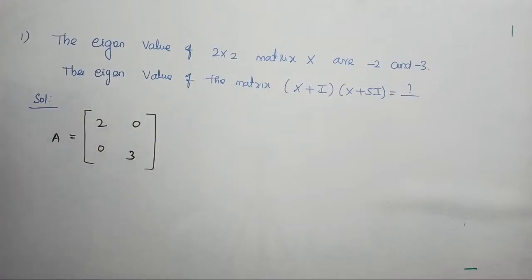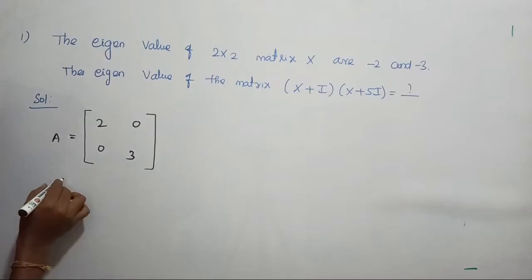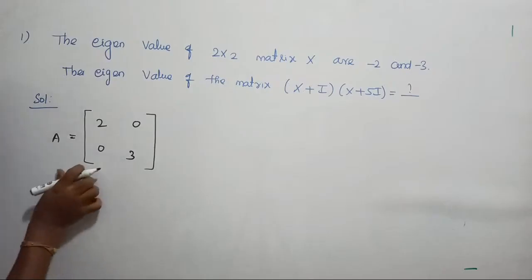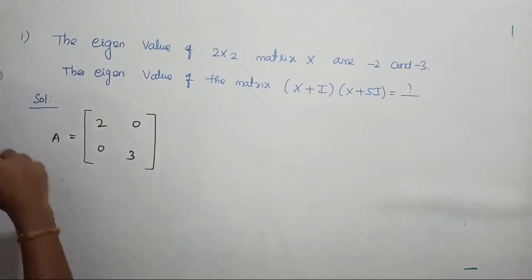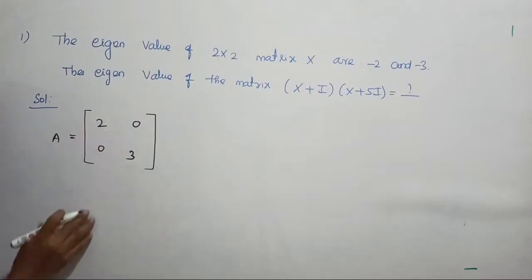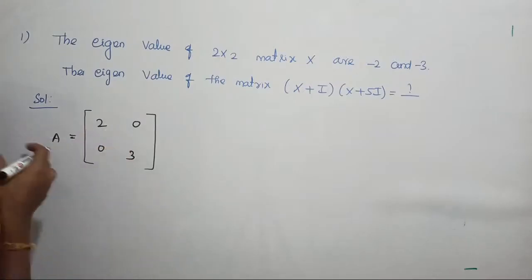இதோட eigenvalue என்ன அப்படின்னு நான் உங்ககிட்ட கேட்குறேன், ரைட்? Just tell me the eigenvalue of this matrix அப்படின்னு கேட்குறேன். So அப்போ நீங்கள் என்ன பண்ணுவீங்க? If you are trying to find out the eigenvalue, இப்போ நீங்கள் இதுக்கு eigenvalue find பண்ணாலும் என்ன வரும், 2, 3 தான். Anyway, let's try and bring out the answer for this one.